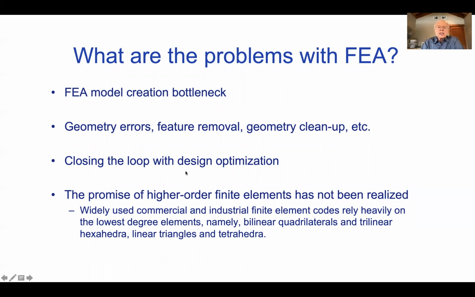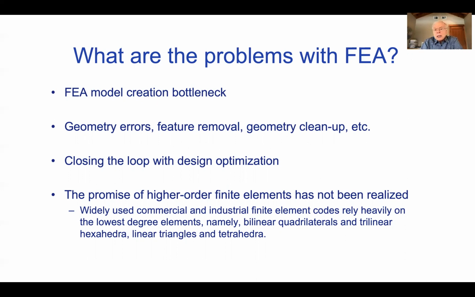So another is closing the loop with design optimization. In design optimization, you have to talk to the source of the data. It has to be completely integrated with the analysis. And that requires in industry talking to CAD directly. So CAD and finite element analysis have to be intimately integrated, and they're not. So that's a problem. If you're going to revise the geometry, you have to take results from the finite element analysis and go back to the CAD system and just sort of manually change things.